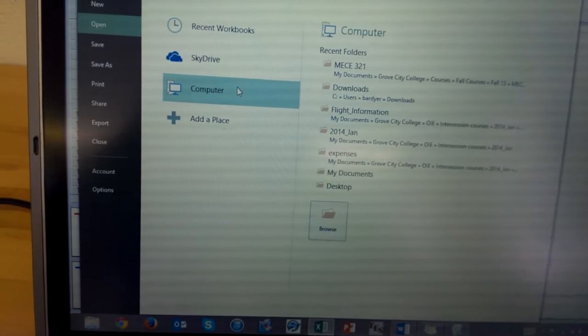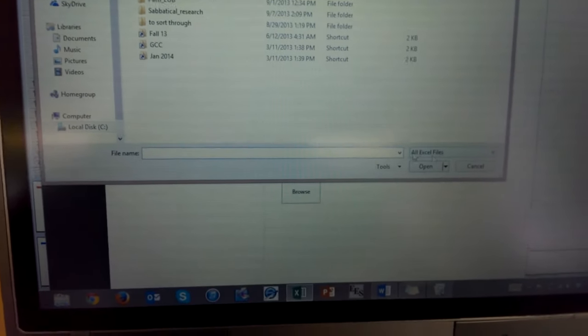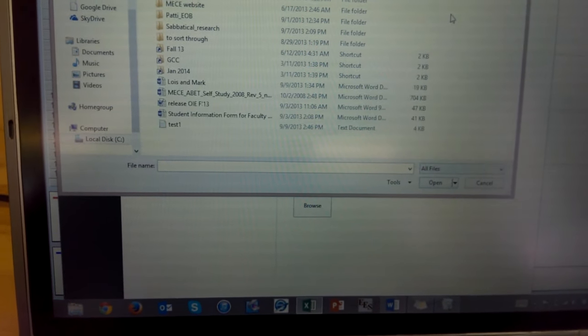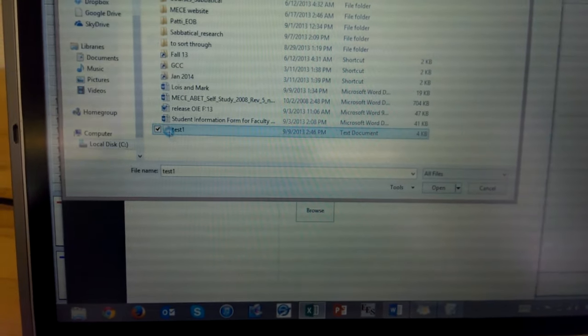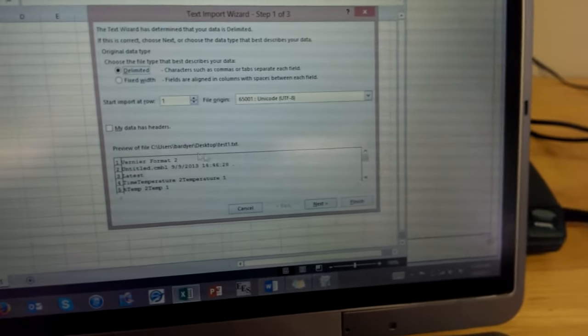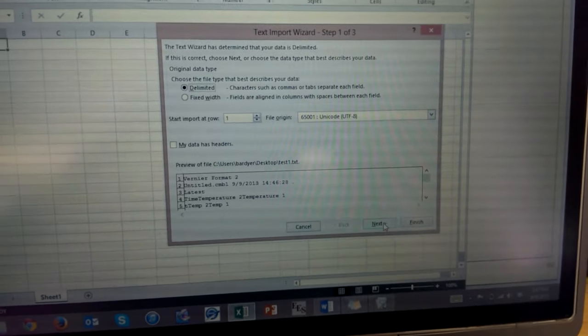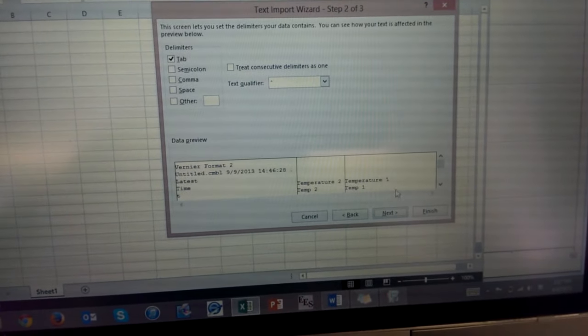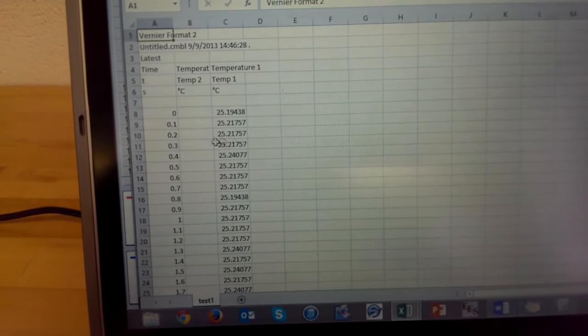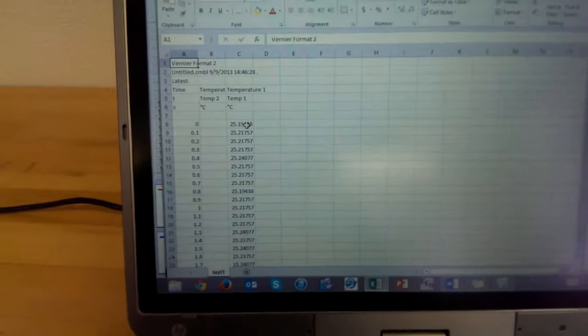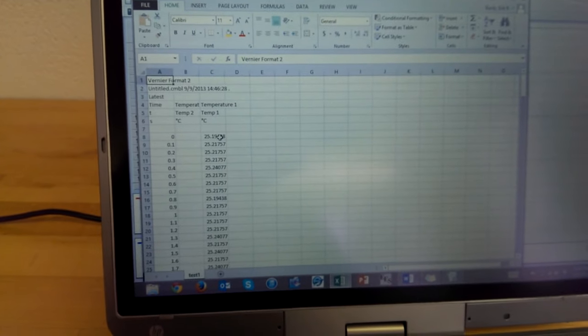Let me go to my computer here. It should be under desktop. There we go. And then make sure that it has all files selected. And from there, there's the text file that I saved. Click on it. Up comes a dialog window that asks you how you want the data to be separated. Make sure that it's separated into different columns. Press finish. And there you go. There is the time slot along with the recorded temperature for each time slot. You can take that and process the data according to the instructions that the experiment memo gives.